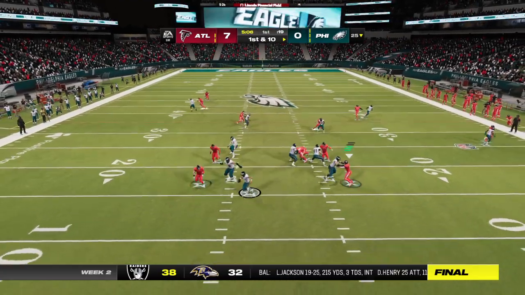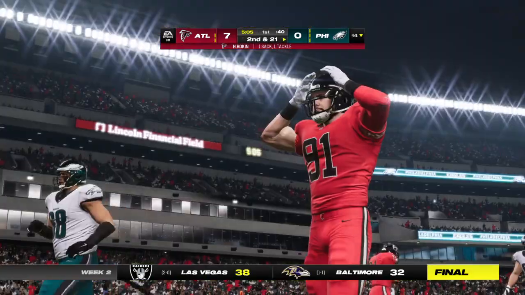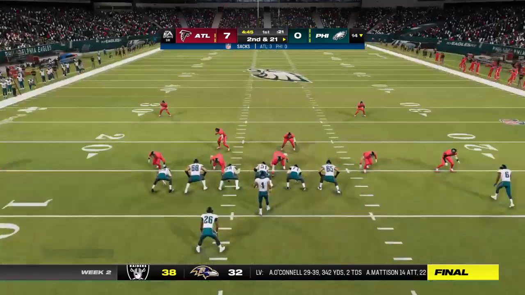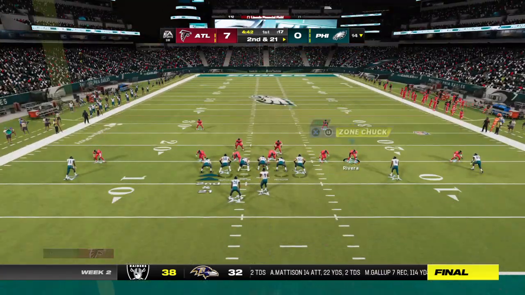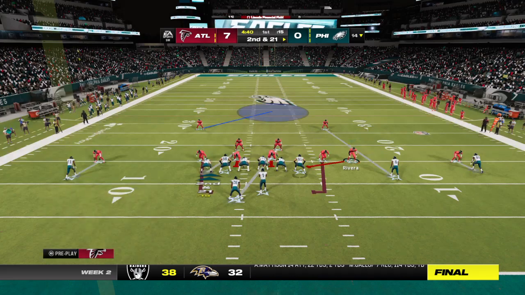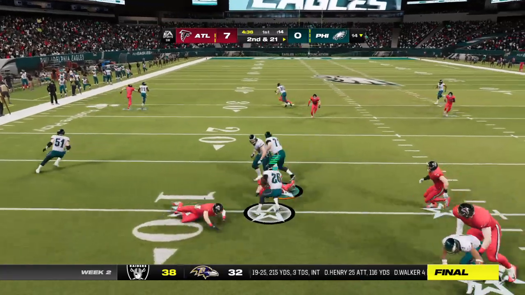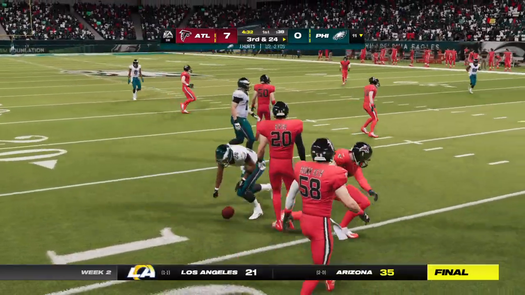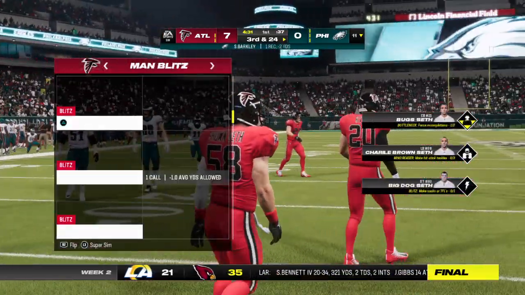First and 10, it's Hurts. Pressure brought in, and the Falcons get there for the sack. It looks like a loss of right around 11 there on first down to set him back on second. Second down, here's Hurts. They'll set up the screen to Barkley. And he'll lose yardage here. Back at the 11, he goes down.